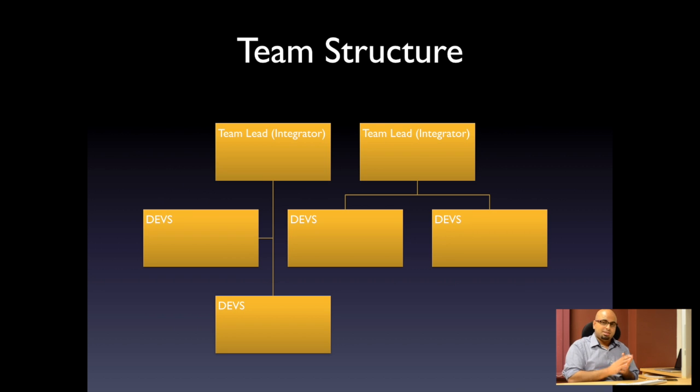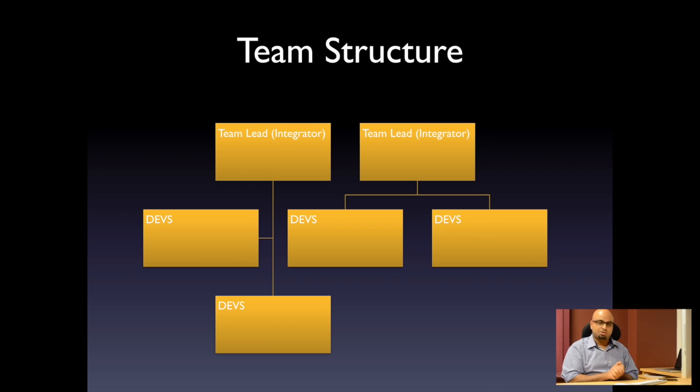Now, this is my team structure. It's not necessary that you should have this. You can modify the process as per how you would like your team to function. I have essentially one team lead and several other developers working under them. The developers don't have write access to the development branch. It's only the team lead that has access to the development branch.